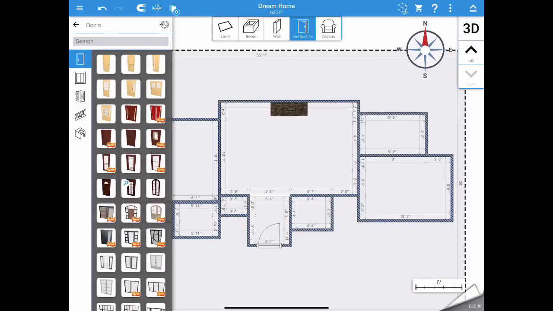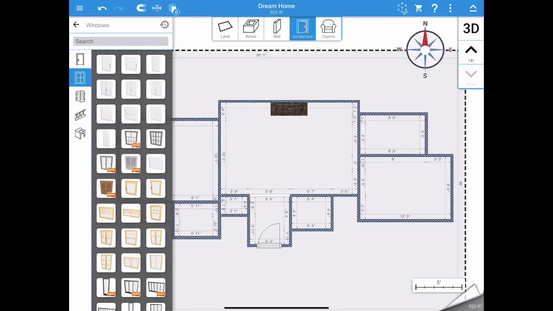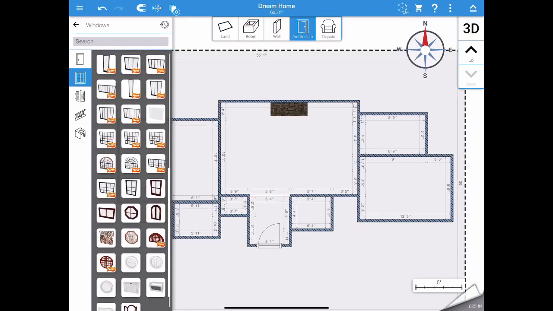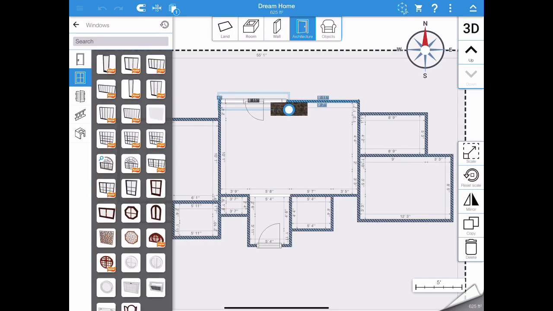So now I'm going to go back into 2D mode, and we're going to look at some windows, and I'm going to just give you some examples here of what you can choose for windows. Now remember, you see black over there, you see some wood. Pay no attention to what they look like as far as color, because remember, you can go into textures and change anything. So you see me resizing the window. The other great thing is once I have that window resized, I can hit copy over there and it puts it up on my clipboard, and I can just tap it up there and drop it down in the same exact size, so I don't have to keep resizing something.